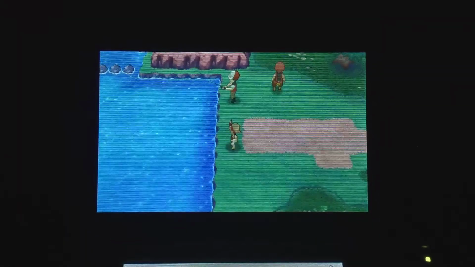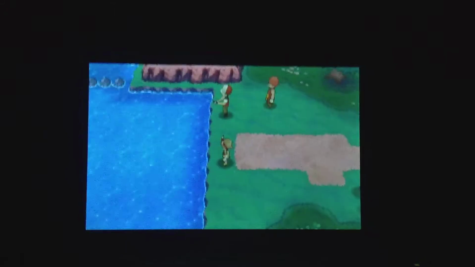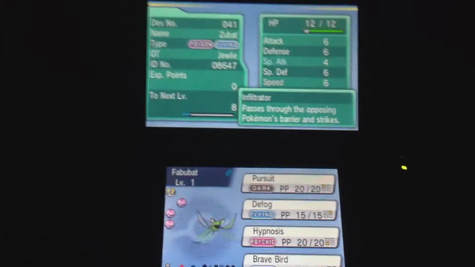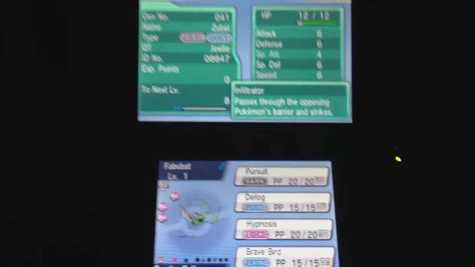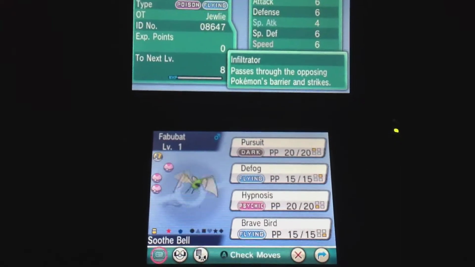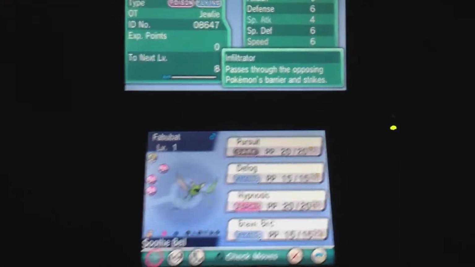In this part of the video, I will be explaining why I went after shiny Zubat through the Masuda method. And it's a pretty long journey slash story. But first, let's take a look at Fabubat, our shiny Zubat we hatched. Infiltrator, hidden ability, Pursuit, Defog, Hypnosis, Brave Bird. Hatched in 985 eggs on Saturday, March 7th.